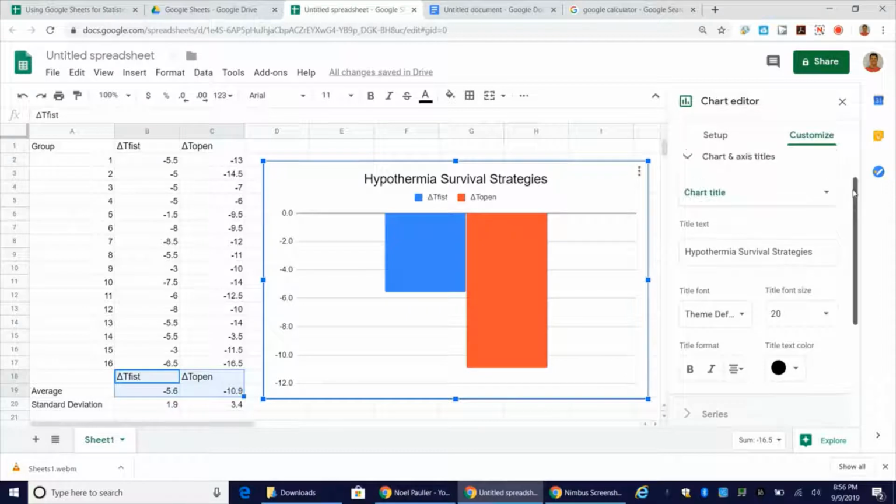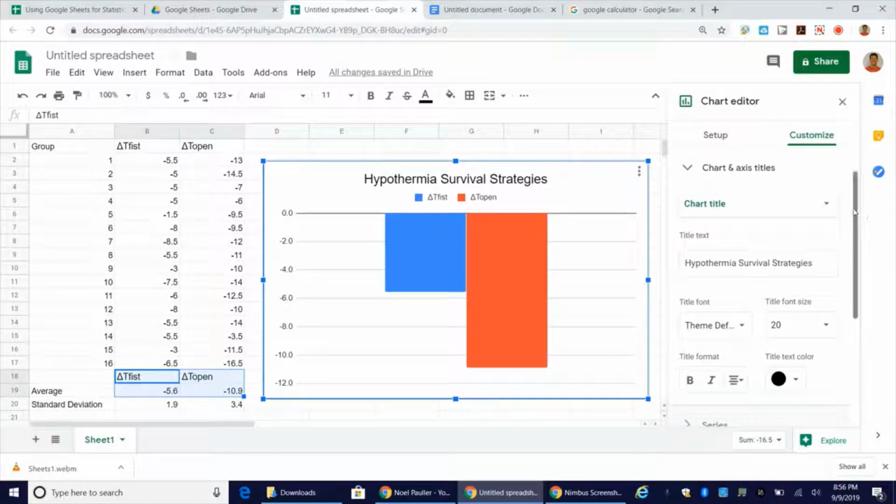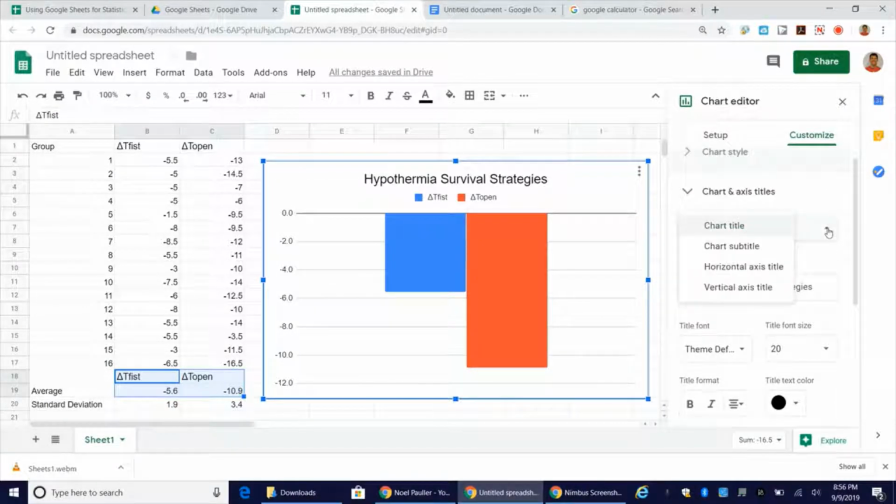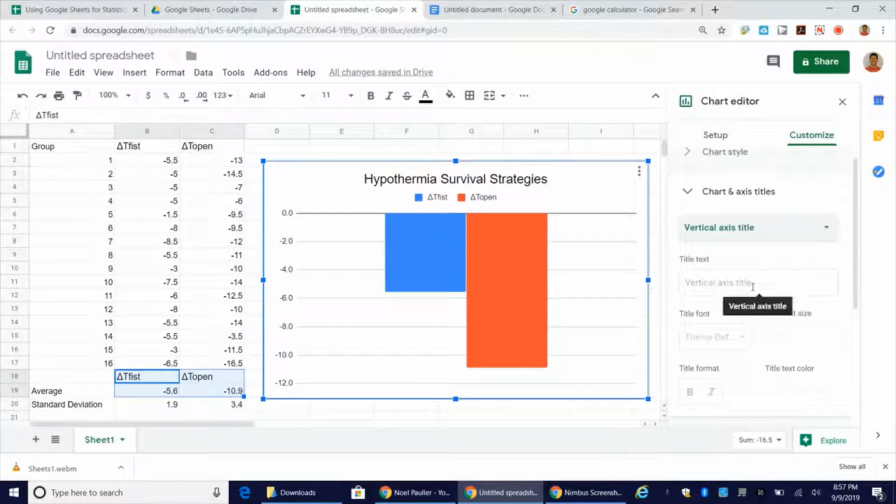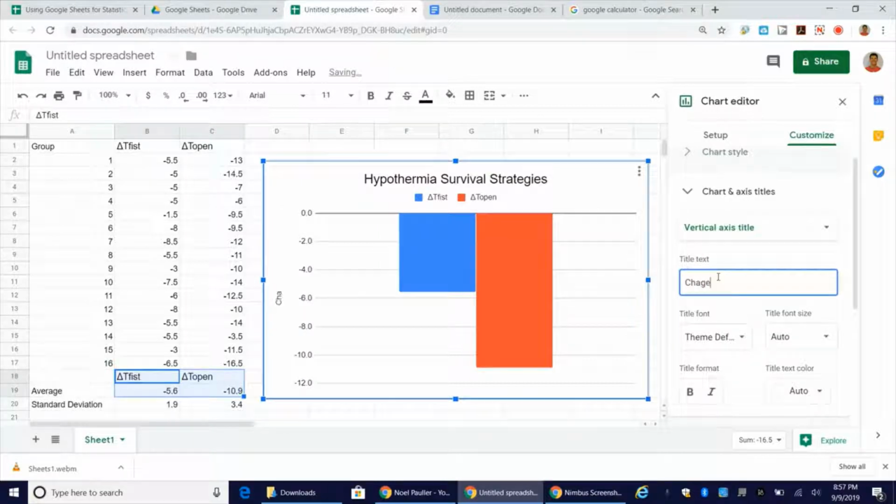Okay. Now, if I go back under Chart and Axis Titles, I can choose my horizontal or vertical axis title. I'll go to vertical axis title next. For vertical axis title, we want change in temperature. Now I want this in degrees Celsius. That's hard to type in here.